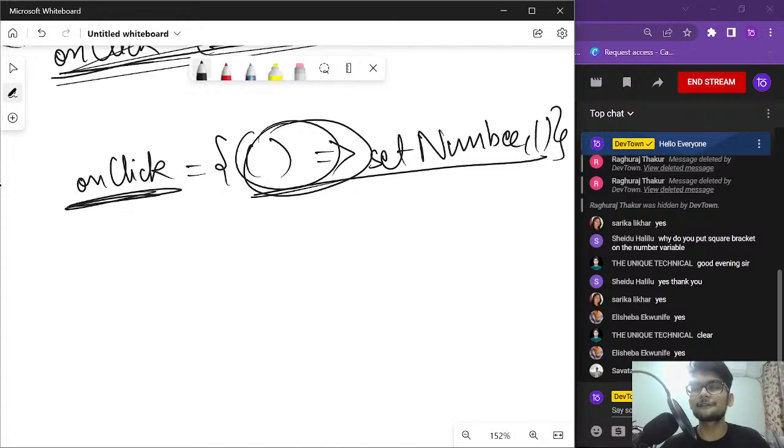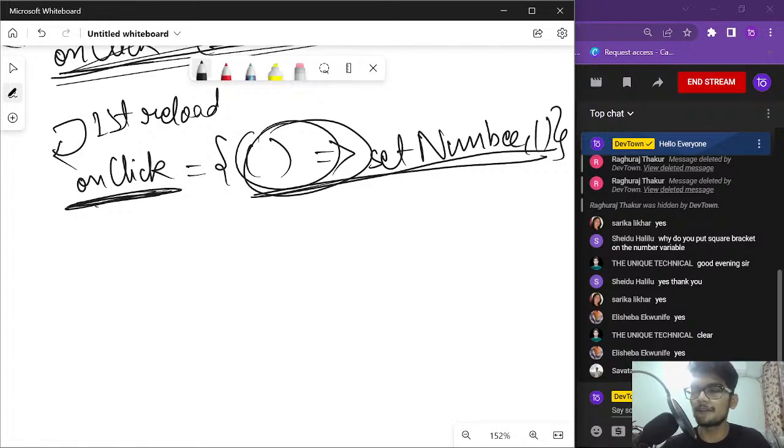So even on the first load of the page, when this component is getting loaded to the screen, this function can't be called until and unless you do a real event of clicking on the button. Therefore, you resolve the problem of the infinite loop by just attaching an unnamed function to it.